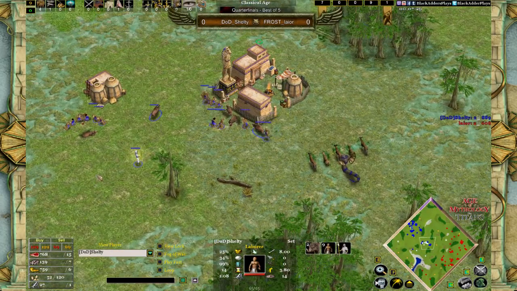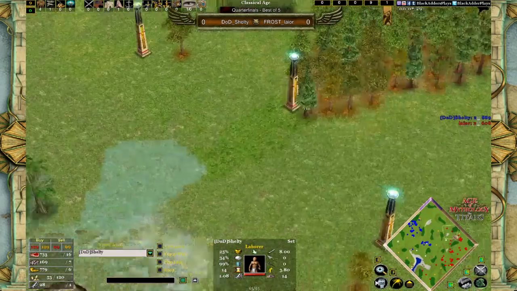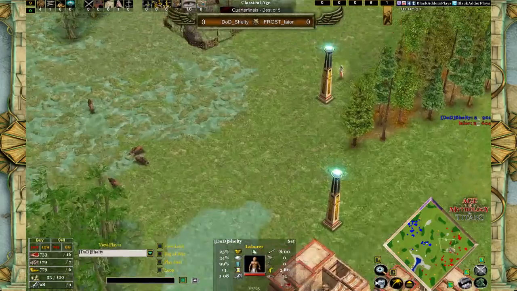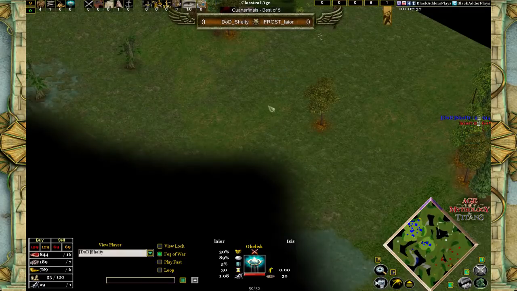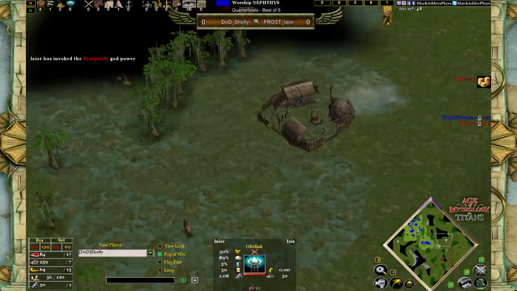He's still having plenty of villagers on the hunt there, as he is destroying all the animals, not really being aggressive at all. Of course, the red player is basically just dropping obelisks everywhere. Shelty is gonna be clicking. Oh, he clicked into Sekhmet for a moment in there. It was apparently just a misclick. Switched into Nephthys right there. He does have quite solid scouting all around the map, so he basically knows everything that he needs to.